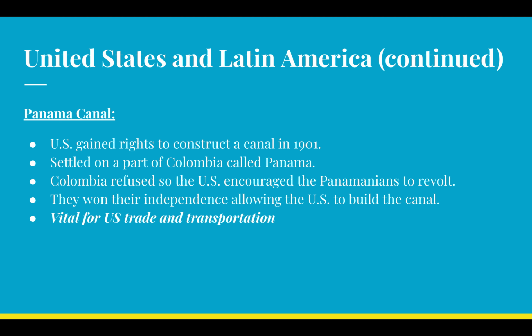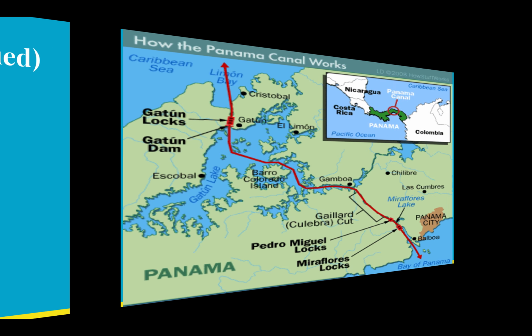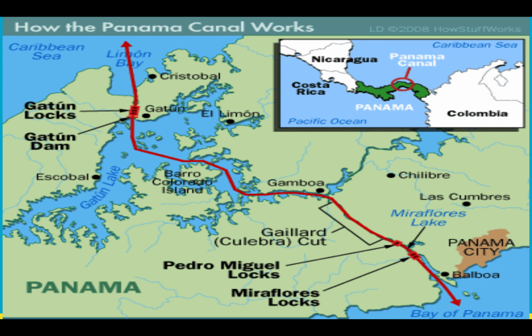And this literally cuts trade time because we do not have to ship our goods around South America. We can actually go through the middle part of the continent. It's called an isthmus, and it was a man-made canal. You can see it here. It literally goes through a series of canals, and you can trade. You can see where it is right there on the top right part of the screen, and it will allow us to ship our goods so much faster around the world. And when you can do that, the money starts coming in a lot quicker.